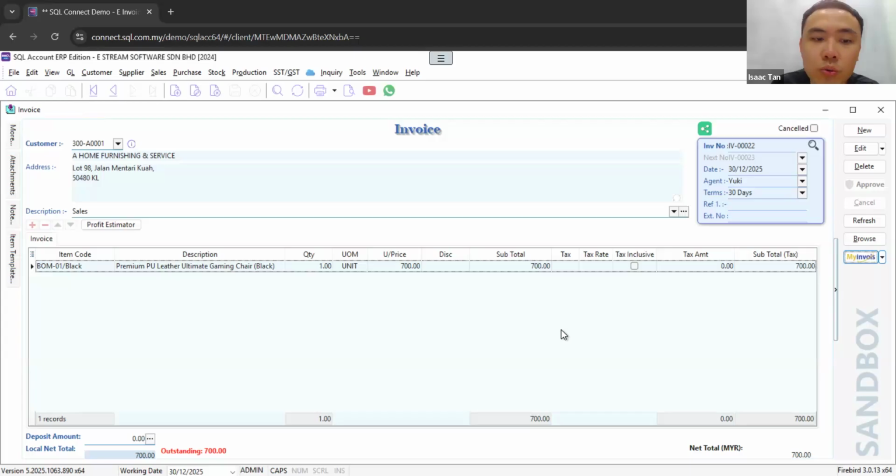So you no need to do any self-bill. You no need to submit the self-bill because the TNB bill, the utilities, is under your company name.